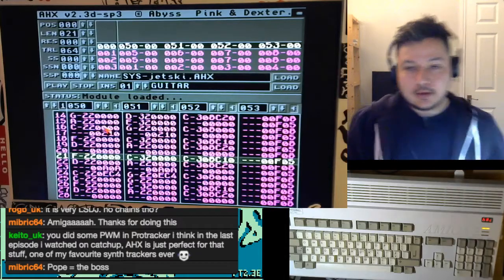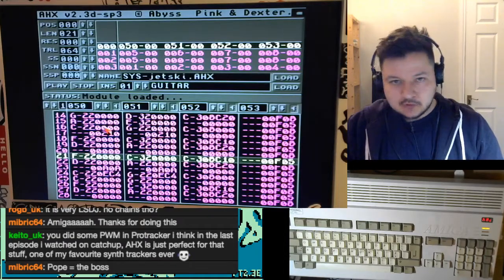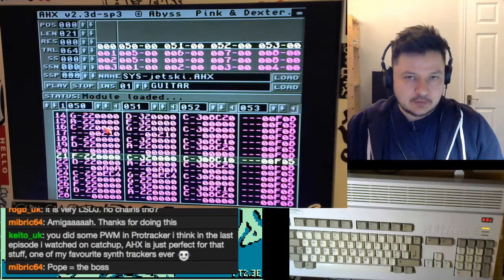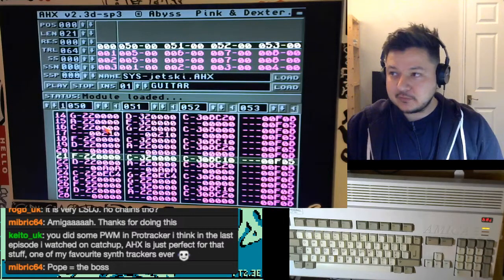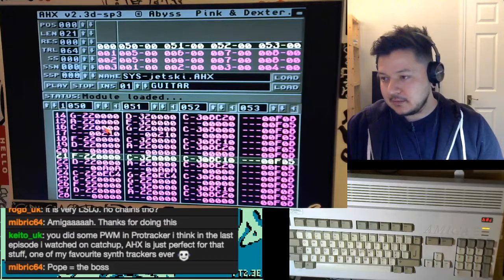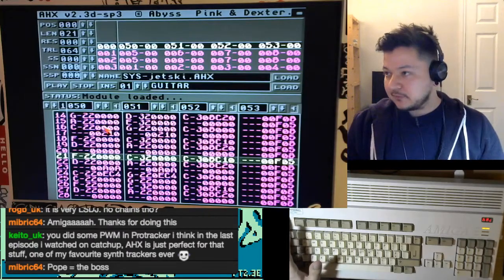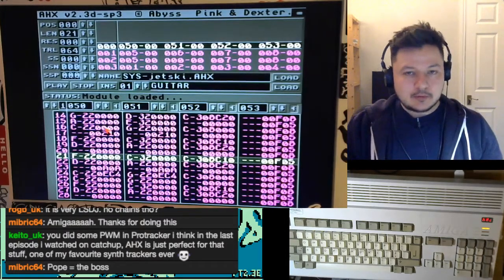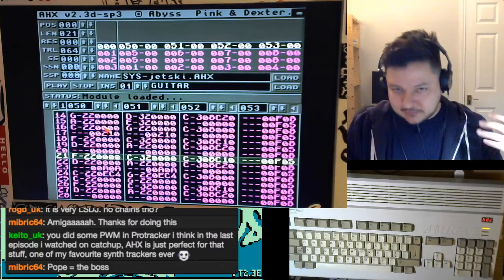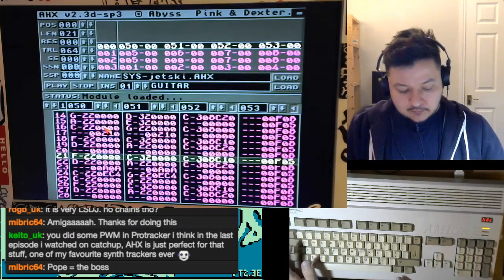So there's a lot of stuff going on there. And condensing that down into AHX was actually easier than I think it would have been to condense down into a Protracker mod, because really this is impressionism in painting terms. Especially with the arpeggiators, especially running a 5 or 6 note arp, you can't fit that layering of textures and harmonies in, but you can give a clear sense of those by the way you put those arps together. I'll run this cover for a bit.